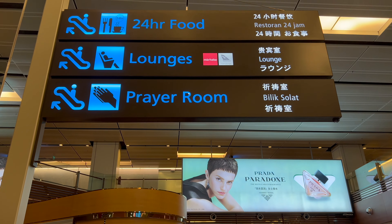Not everyone has lounge access and that's totally okay — here are some dining options that are open 24 hours. Just wander the airport and I'm sure there are amazing choices from Western food to local food, you name it. If I understand the check-in agent correctly, the Mahaba lounge is the KLM business class lounge. It looks like it's up on the upper level — let's go see what it has to offer.